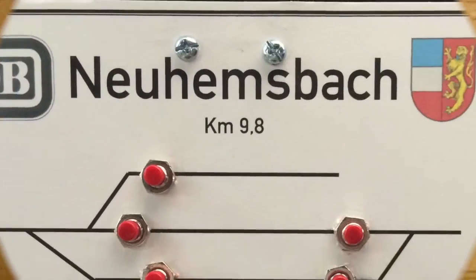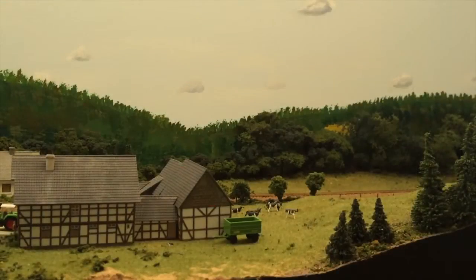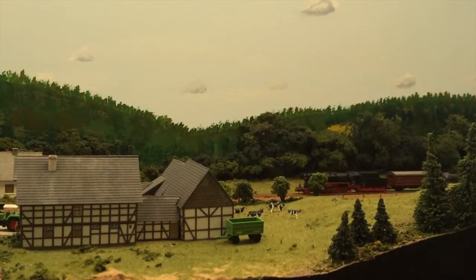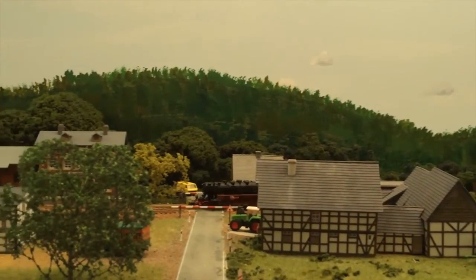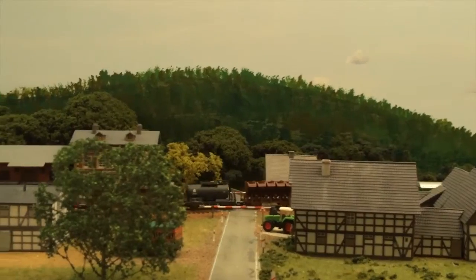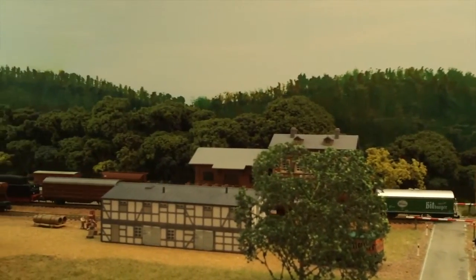Our first stop is going to be the small town of Neuhemsbach. As our train comes into town, we see that Neuhemsbach's a small farming community. Since we do have some switching here, we'll be taking the siding just after we cross over the road. As our engine pulls up and stops, we'll take a look to see what work we actually have to do in the town here.